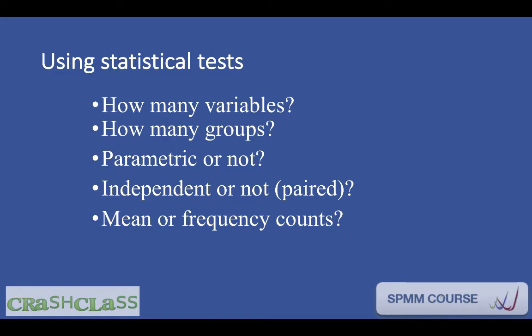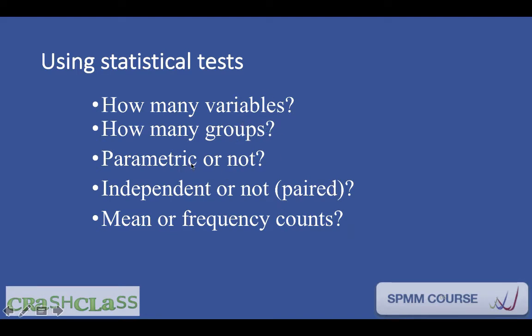So the question you have to answer in your mind is, a single variable, how many times has it been measured in a single individual? If it is measured more than once, you are looking at paired tests. So that's the third question. There are a group of tests called independent statistical tests, and a group called paired statistical tests. So depending on whether we do independent or paired observation, we'll apply them. So we've done 3 questions, question 1, 2 and 4. What about 3? Parametric or not?